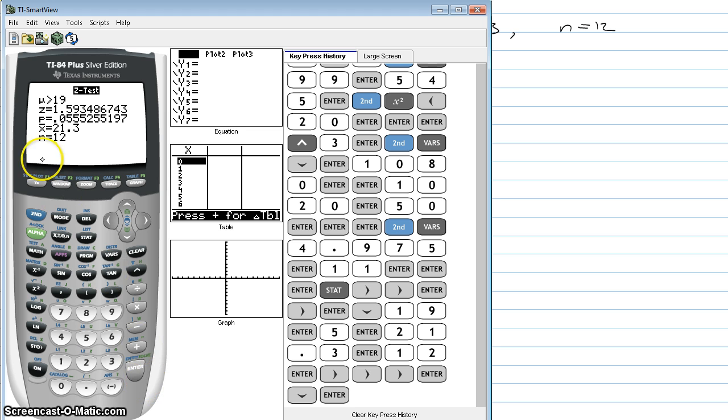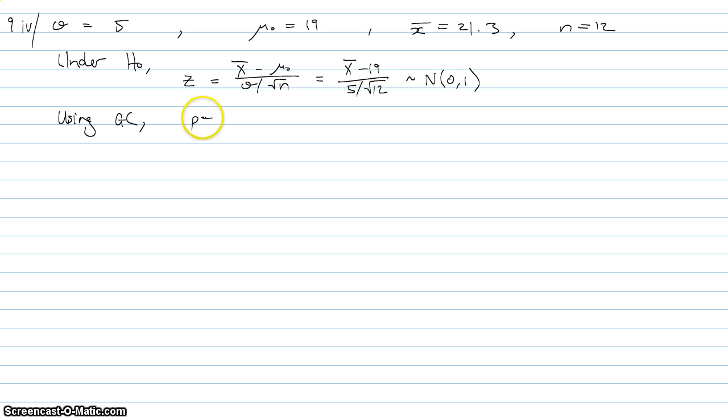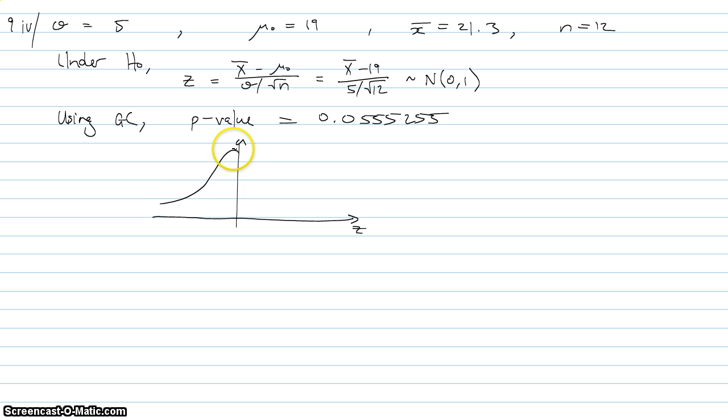So when I calculate that, what do I get? I get a p-value of 0.0555255, right? So my p-value is equal to 0.0555255. What does that mean? Well, it means that if I had my distribution out like this, this is z, of course, and I can draw my normal distribution in, that the chance of getting a result like this, just by circumstance, this isn't the critical region, this is the p-value, 0.0555. So there's a 5.55% chance, give or take, of something like this happening, just by luck.